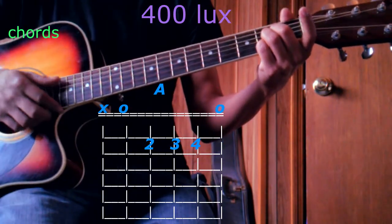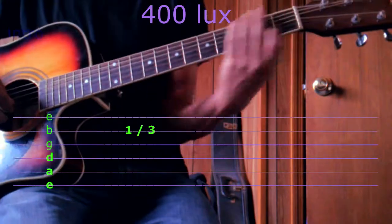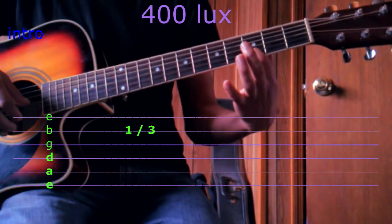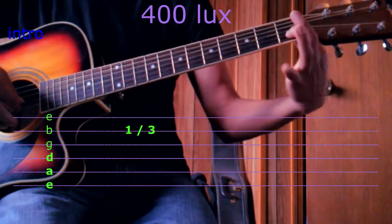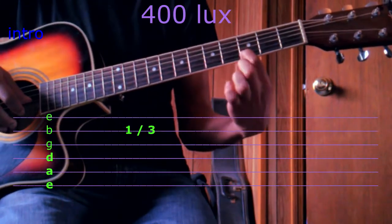That's B minor. And the last one is going to be A. And that's pretty much it. So, the intro, you might hear this, which is kind of cool. All it is, you take your first finger on the second string, first fret, and you slide it to the third fret. That's all you do.